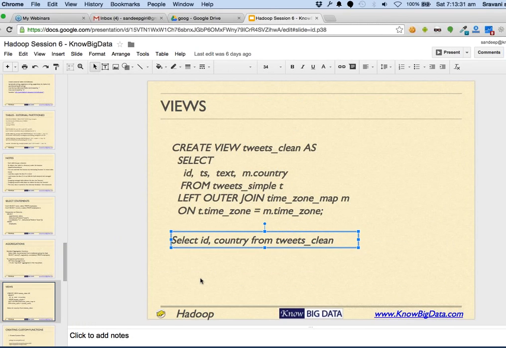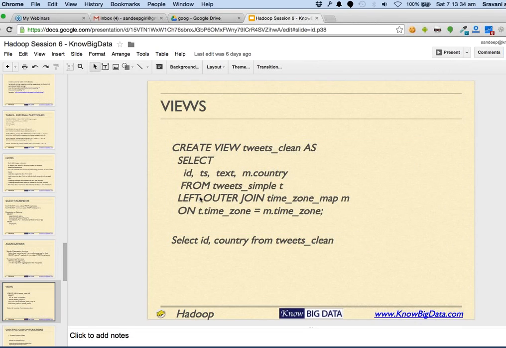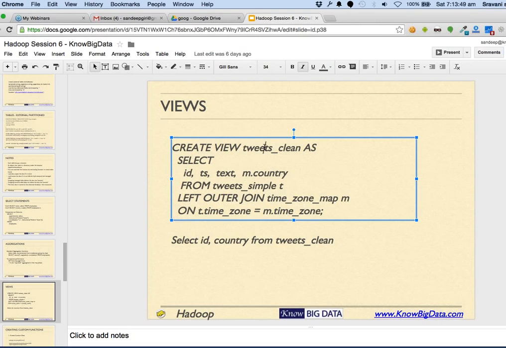So we're talking about something called views. What does it mean by views? Whenever you have a complex query, you break it down into smaller representations of the table. For example, the view called tweets_clean represents this particular query. So every time you do select star from tweets_clean, it is going to execute this query under the hood.